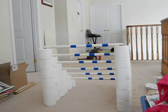Okay. We've done this before once when Puffy was a bit younger. The difference is that the toilet paper was on sale and there is an extra row, so instead of 5 there's 6 at the top, and so it's a bit wider and higher, and Puffy's a bit tired, so let's see how we do.